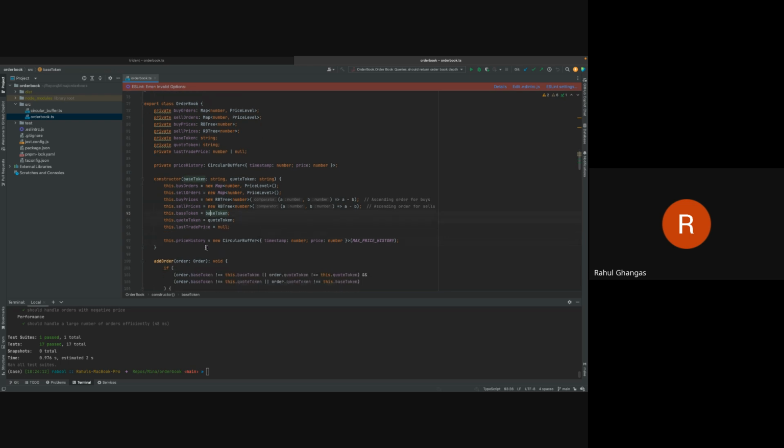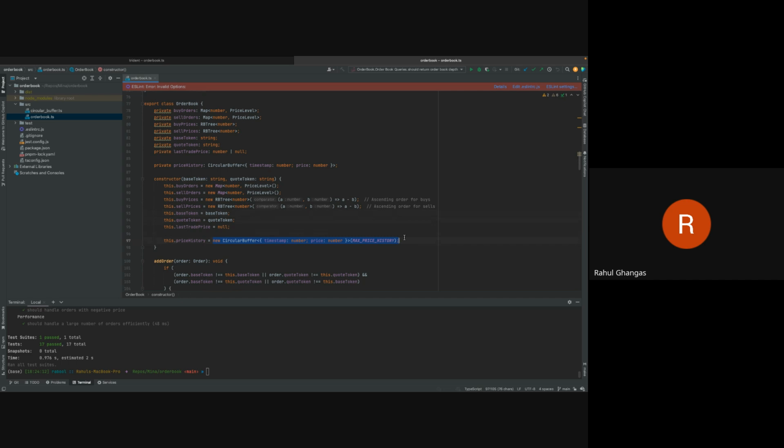And then we have a price history, which we define as a circular buffer in order to not have unbounded resources. This is done in order to still keep track of a price history that can be either fetched from an external API, visualized from an external API, or directly served to the user. However, we want only the price history existing for a certain period of time.